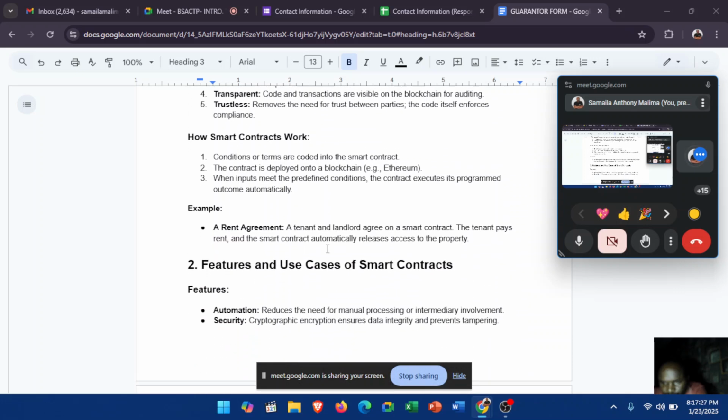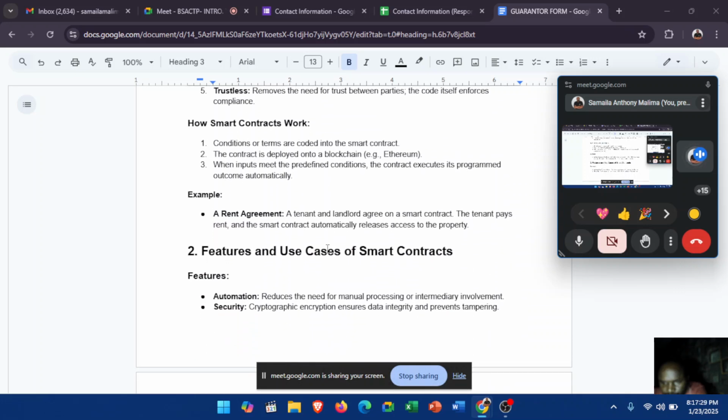So how does a smart contract work? Conditions or terms are coded into the smart contract. When writing it, engineers sit down, understand the conditions, and encode all that is required in the contract. Once encoded, it functions as required.